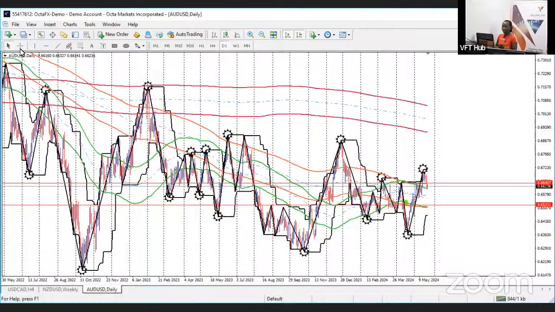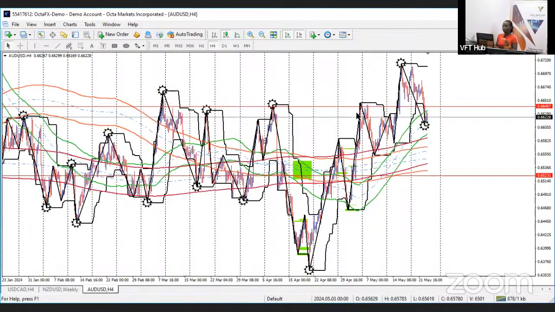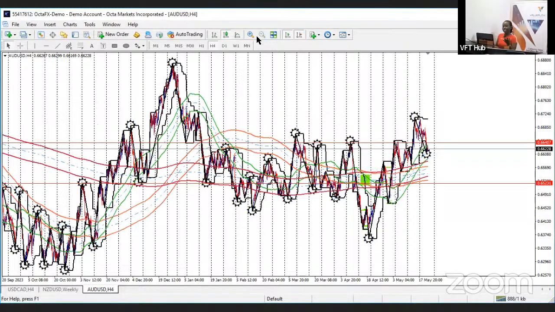Trend. However, from where price currently is to where we expect it to buy into long-term, this is about 260 plus pips. It's a lot of gap in between, right? Now, what do we see on the 4-hour time frame? On the 4-hour time frame, we can see that all of our Keltner channels have curved to the upside, which is basically signifying a buy move for AUD/USD on the 4-hour time frame.